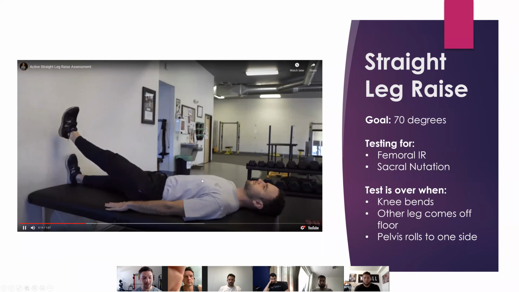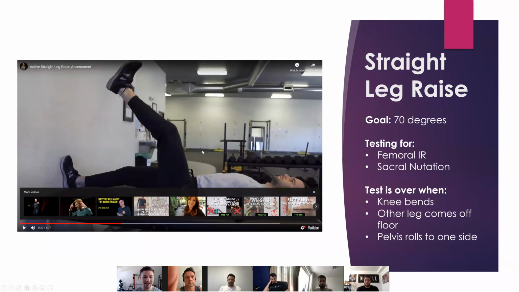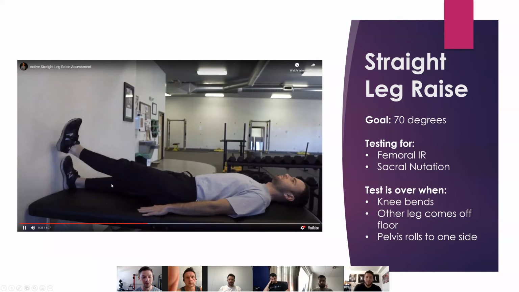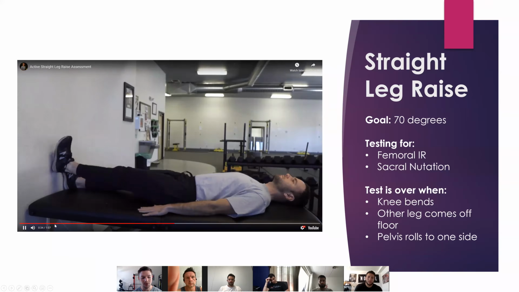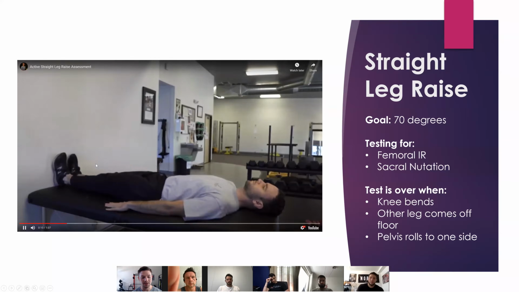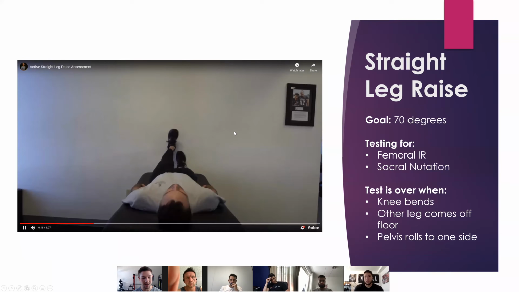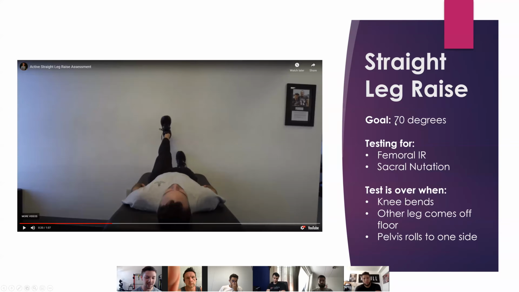Because we're using a straight leg here, and you'll see in a second, we're trying to achieve an internal rotation strategy through the screw home mechanism of the knee. If you see that knee bend at all, you have lost your screw home mechanism. If you see that other leg come off of the ground, you've lost your hip extension on the down leg. I would not call that a genuine test. So if you see that knee bend, and this is where people tend to go wrong with this test, is this knee bends 5 degrees and they still keep counting it. But we can't have that, because then that's not a reflection of getting the relative motions of the pelvis towards internal rotation.